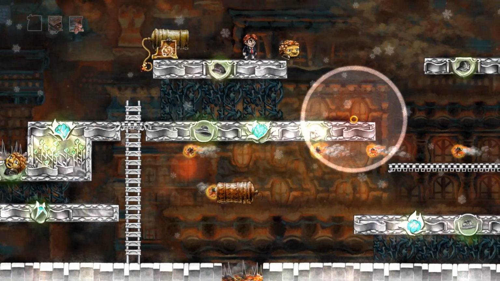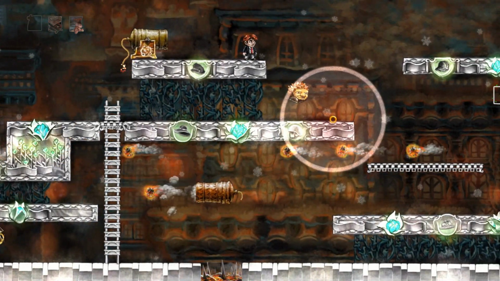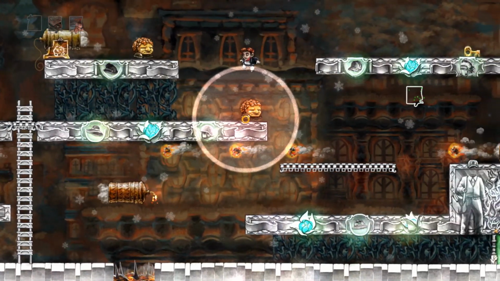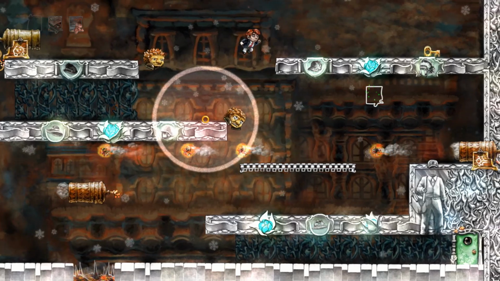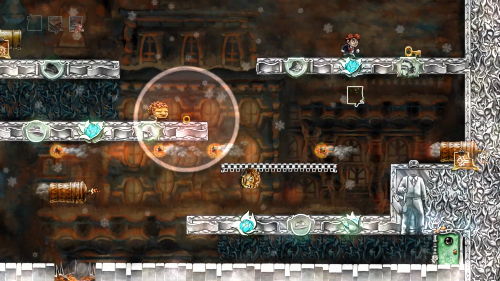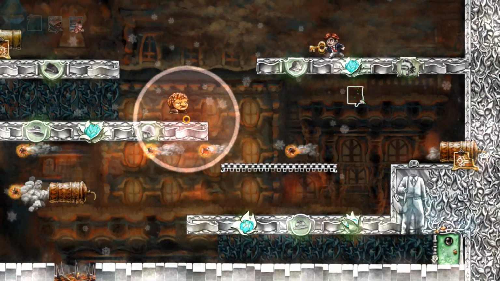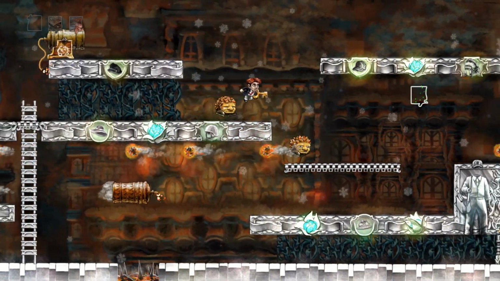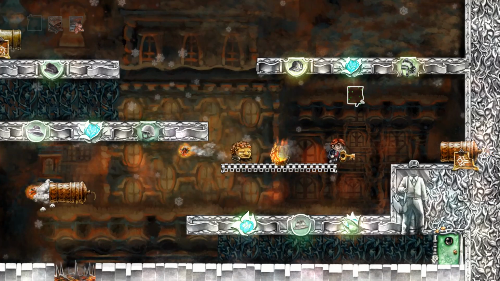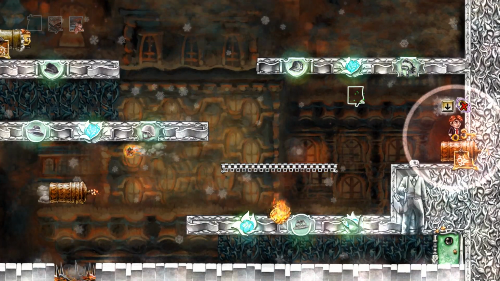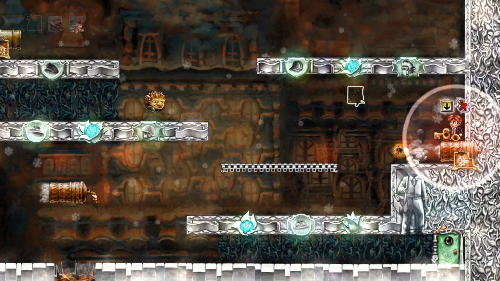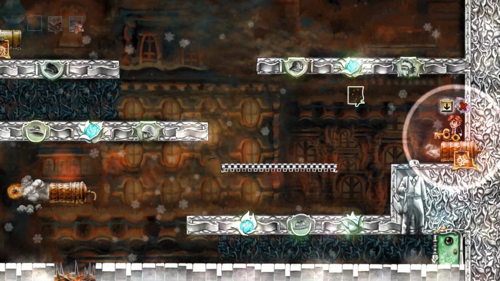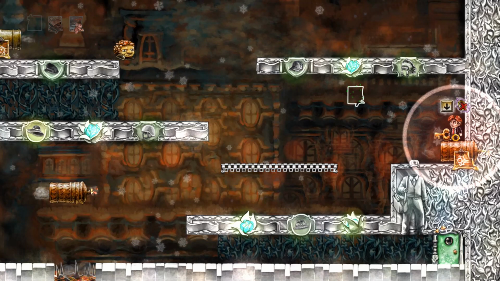All right, so now I've got some altitude, and with that we can hop over to the other side. Grab that key, but the key is only a small part of the battle. So now we're going to have to come over here and ferry this Goomba through. Oh, what a shame. Might have to wait a while for this one.